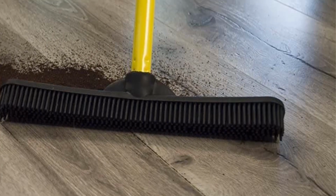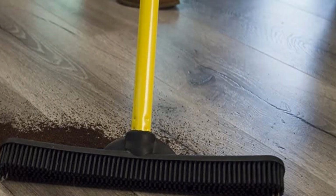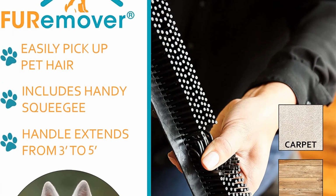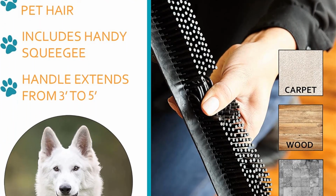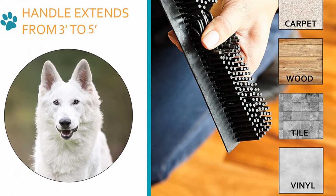Those huge clumps of fur that you find piling up on your floors will be so much easier to clean up with the FURemover broom. Just note that this version is designed for indoor use only, but the brand also makes a broom with a bigger head that can be used outdoors, as well in large areas of your home.